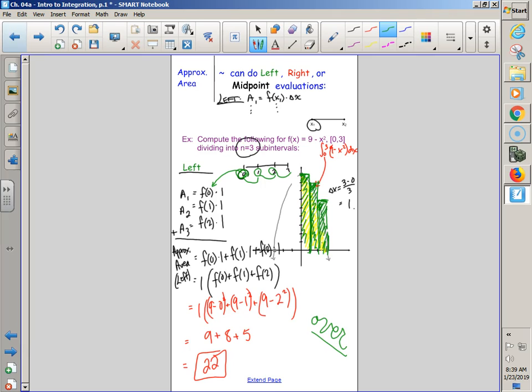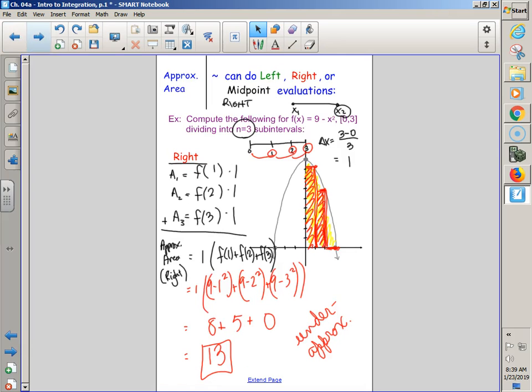approximation of 22. What does that mean about my actual area right now? Somewhere between 22 and 13. Well, that seems kind of dumb. Let's try midpoint. Nick, what's up, bud? If you did half of it with an overestimation and half with an underestimation, theoretically, the overestimation would compensate for the underestimation. Yes. Possibly not perfectly depending on your intervals, but fairly closely, yeah.